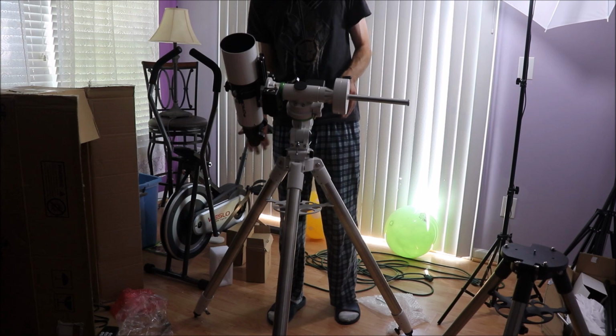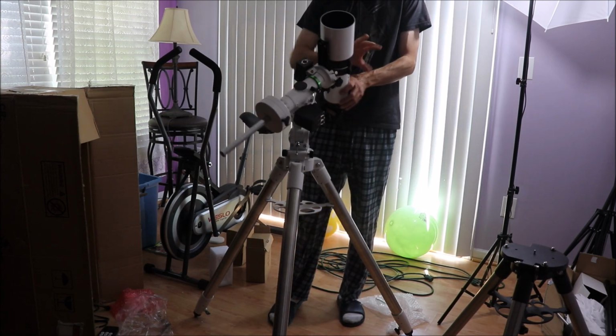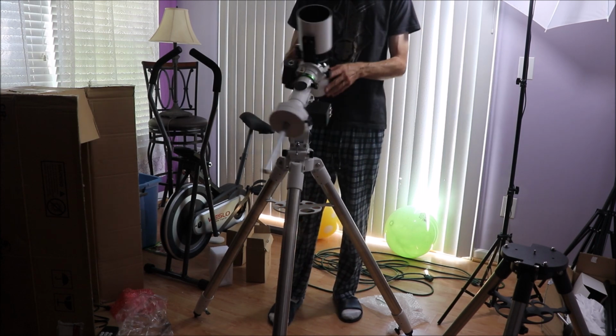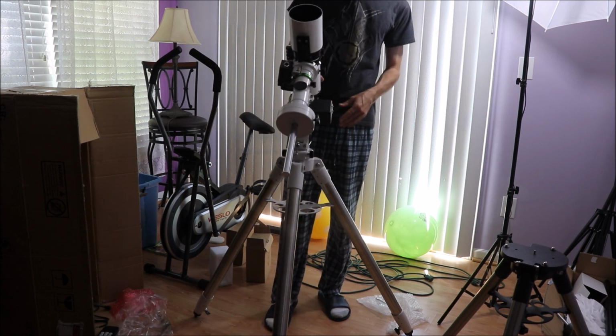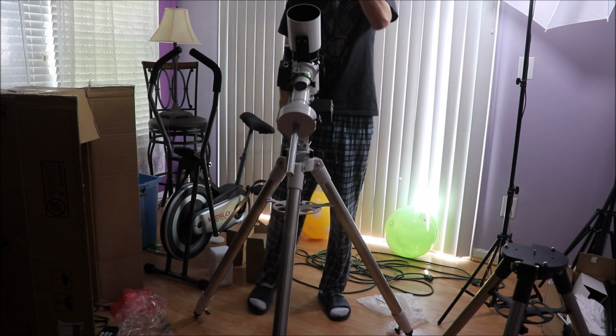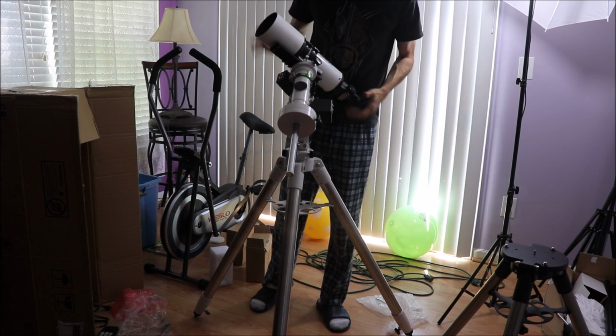I suppose once I put my camera on there, it's going to straighten it out a little bit, and I have a finder scope where I could stick my other telescope on top here, my little small 70mm refractor, which could maybe help balance it out a little more. I'm more concerned with the stickiness of the declination. That is real sticky. Like it doesn't move at all.